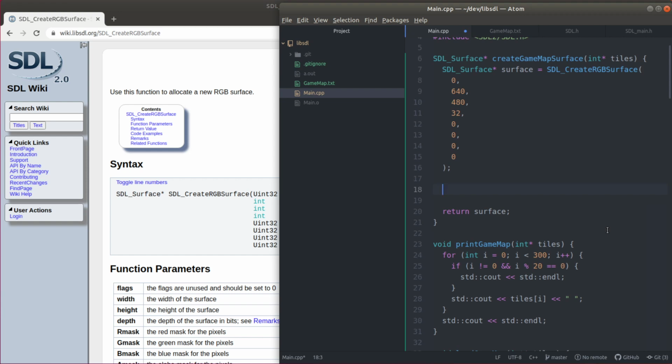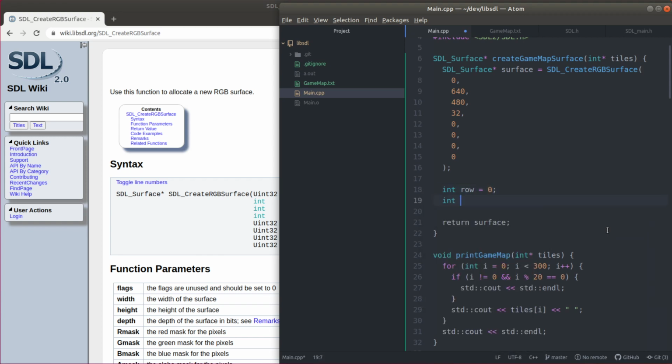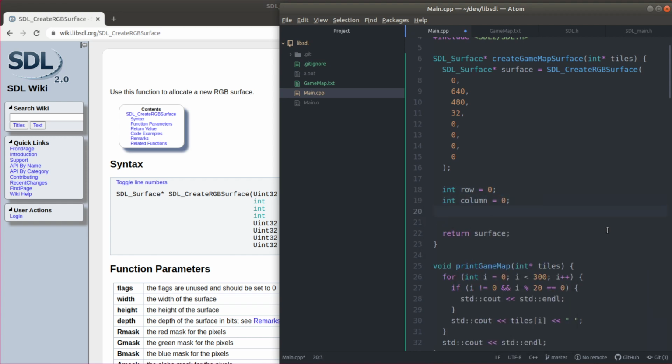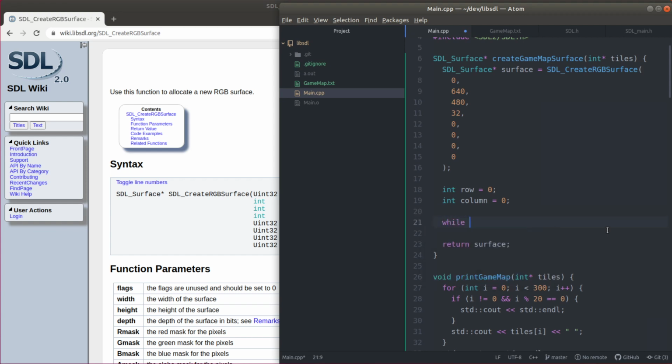Okay, so let's see. We're doing one dimensional, so every 20 we gotta break the line. So we're gonna do, let's do the following. Let's set row and then set column. Two variables. And then we're gonna go in a loop.